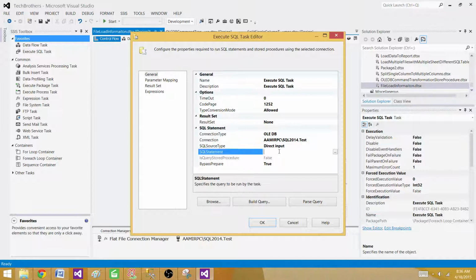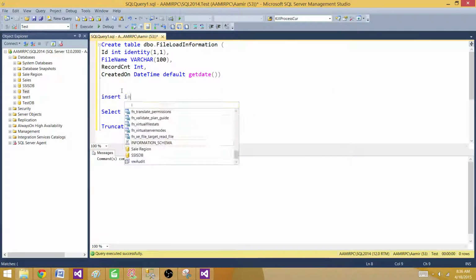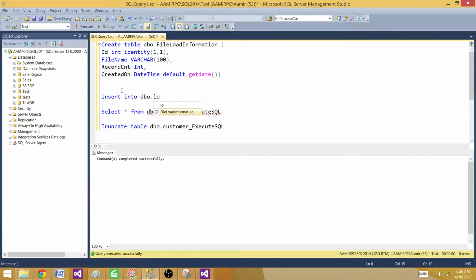So now we have to write our SQL statement. How will we write it? We will say insert into dbo.LoadFile table, and here we mention the columns we want to put. We have file name, that's information I want to put. I want to put the record count. The other two columns I don't care about because they will be automatically populated.